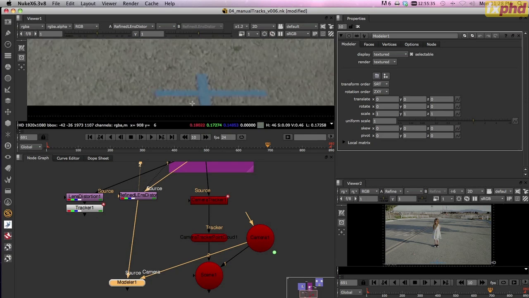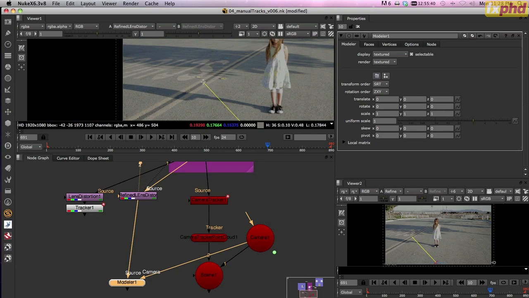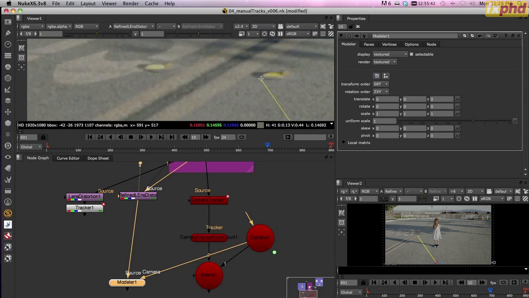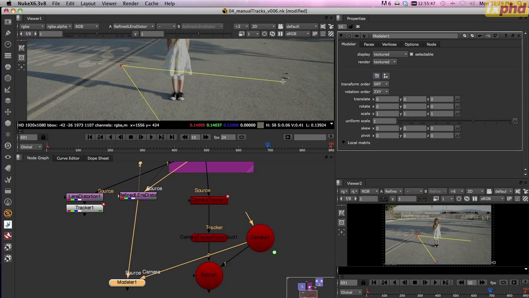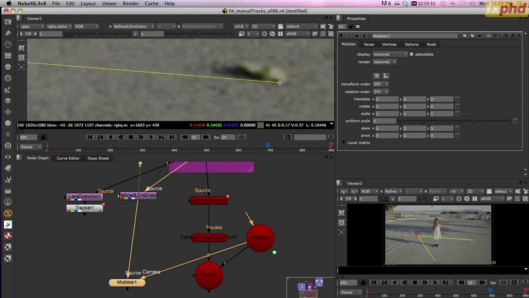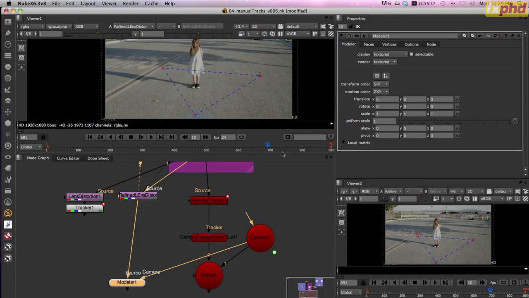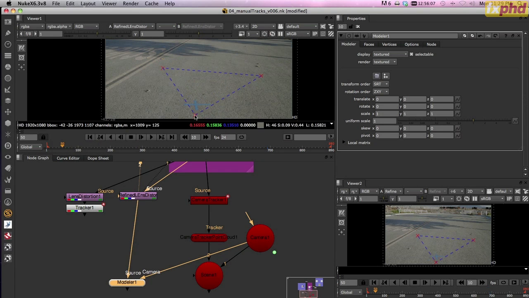And I'm going to select my Add Faces tool. I'll start with the center of this blue cross, and I will go to the lower left of this yellow reflector. We want to make triangles as much as possible because they'll be easier to work with in the modeler tool. Click here and then click back on the first point. So I've got that 691, and I said that I want to move between 691 and the clean plate version of 691, which is frame 50. So I'll jump there, and I will realign these.